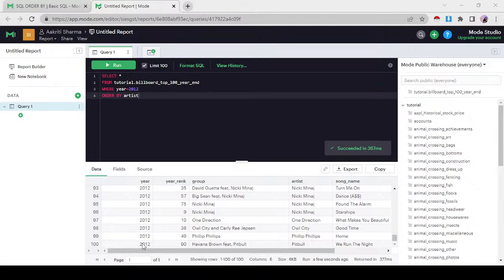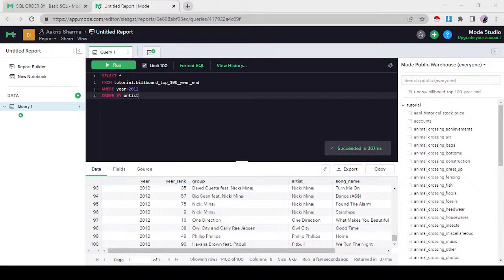So after this, okay, Shrikar, actually my question was how would I write the query if I want the artists to be arranged in such a way that the artists having their name starting with A appear first. That was what my question was. We have solved it now. On to the next question, that is ordering by multiple columns.